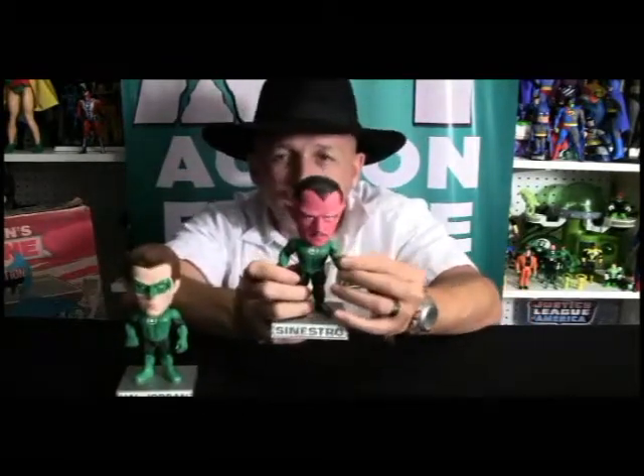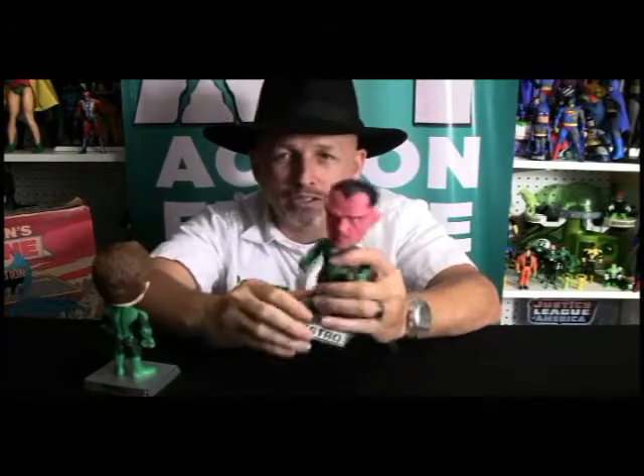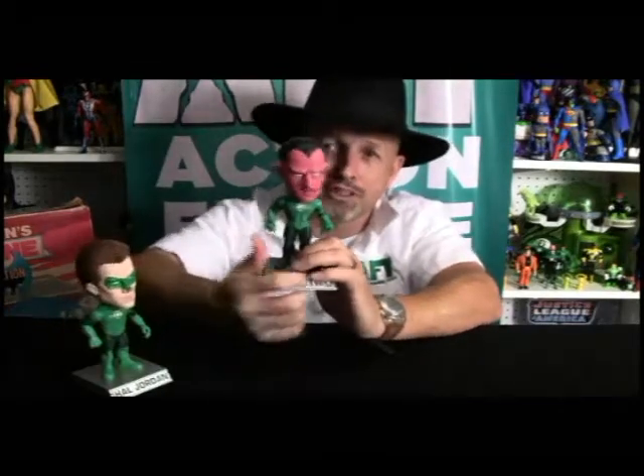He's got nice and pointy ears right there. Honestly, this is an excellent sculpt. I do see that they put his scar down his face — it's not predominant, but it is there. Great detail. One of the things talking about detail: most companies might have just said, 'Oh, they're all Green Lanterns, let's just take his head and shove it on this body.' But they actually went to the trouble of putting his ring on his left hand and changing the uniform — you can see they're different there in the back. Funko really puts a lot of care into their product. It's interesting it just says 'Sinestro' rather than 'Thal Sinestro' — if we're going to have 'Hal Jordan,' let's have 'Thal Sinestro.'